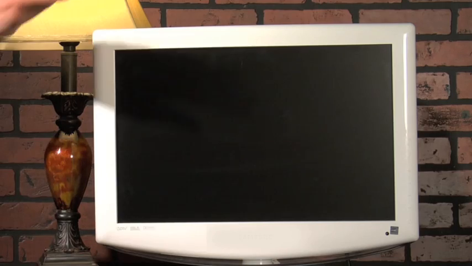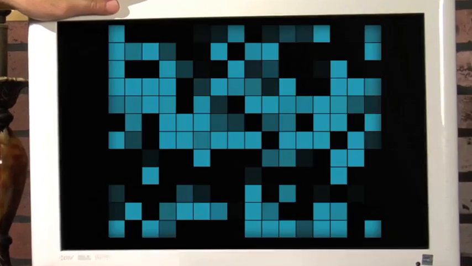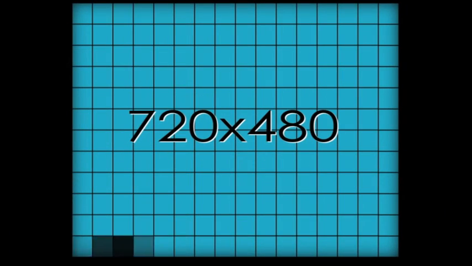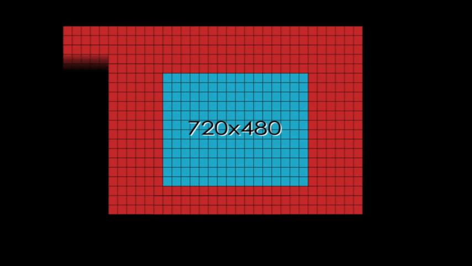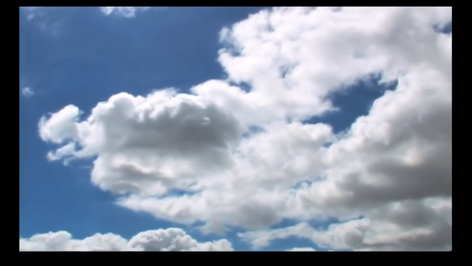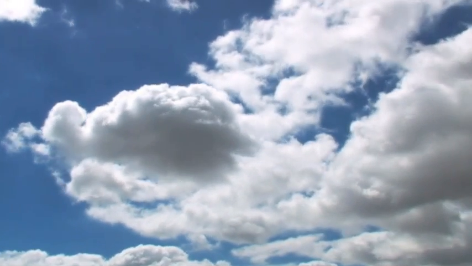Now that we've learned what a pixel is and what it's made from, let's dive into resolution. Resolution is the amount of detail in an image. The amount of detail depends on the number of pixels in it. Let's turn on my high-def TV here, shall we? Here we have a standard definition frame made from 720x480 pixels. A high-definition image can have as many as 1920x1080 pixels. All those extra pixels give high-definition video a clear picture with more detail. It's hard to believe it's really made of these tiny little pixels.